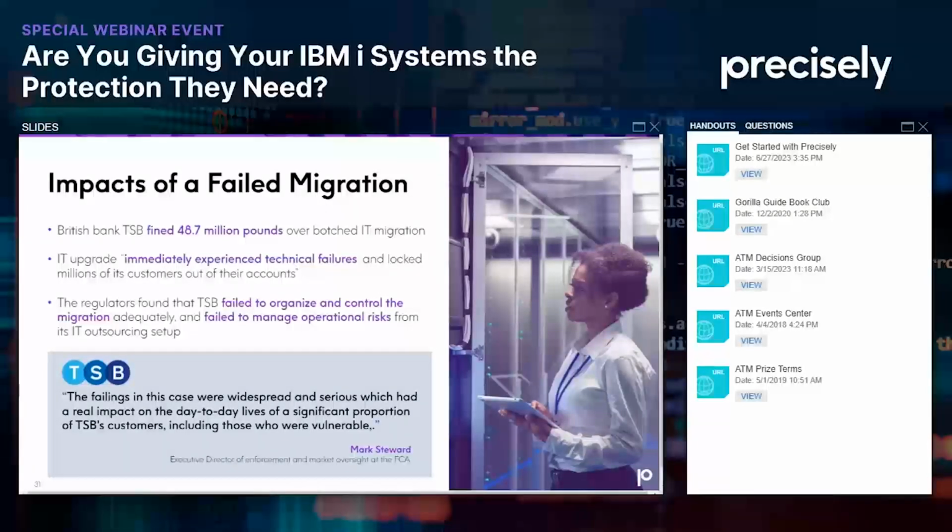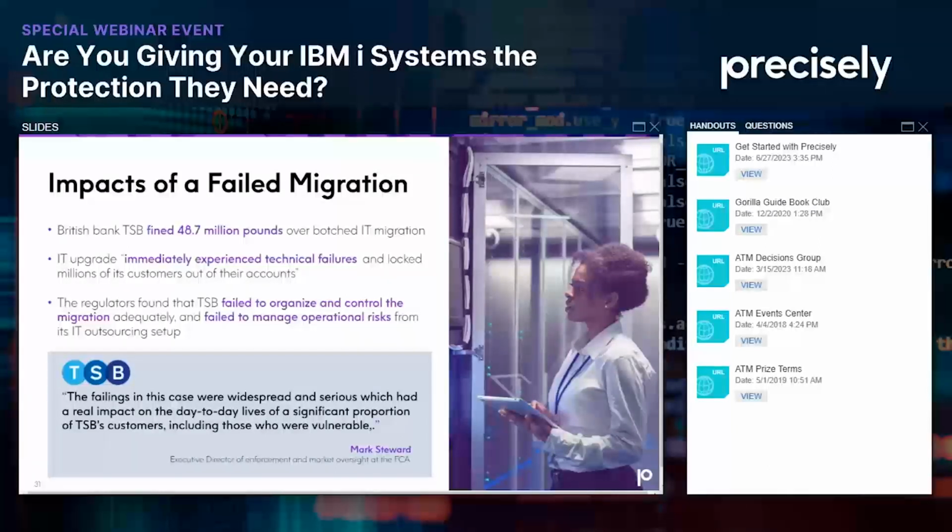Just as sort of a final aside on this slide too, the report on this actually called out that the fine would have been higher if the bank, TSB, had not been so cooperative once the problem was identified and they realized they were in a world of trouble. They worked very closely with a new third party and with the regulation board to get this fixed for their customers, because what it did was lock customers out of the banking applications. And it was something that's where the fine came from.